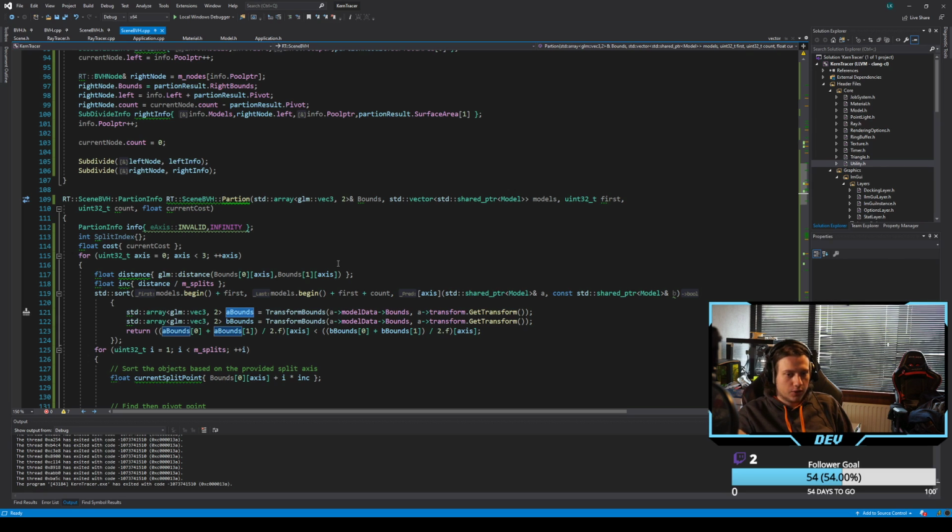Right. So that is basically a node. So a node can either contain other nodes or it can contain models. So what I'm trying to do is I start with one big node, right? The root node, that I need to subdivide into 2 nodes. And then I go down till I end up with only models, right? In the final node. If that makes sense.